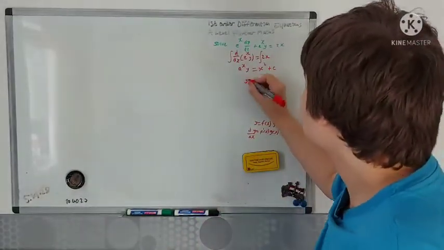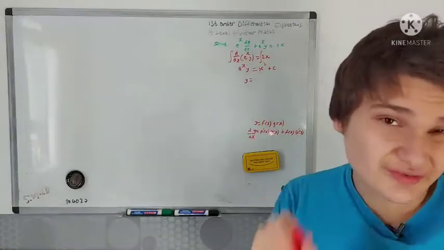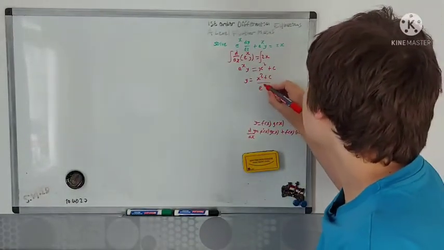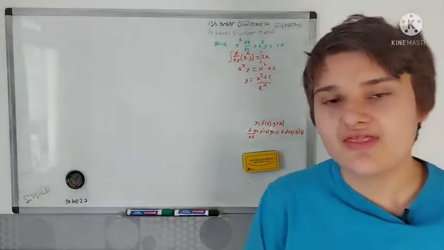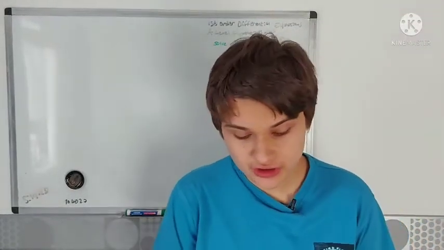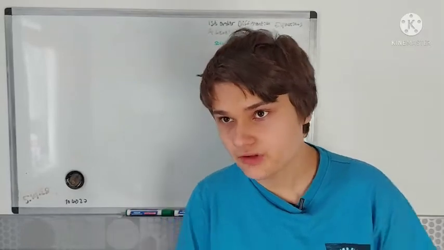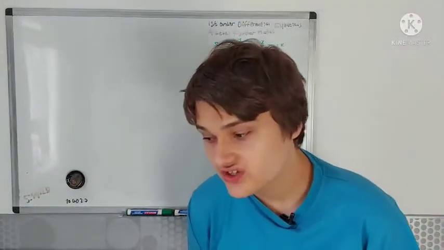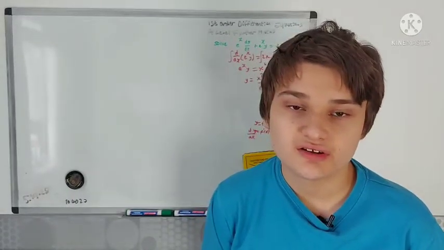Rearrange to get y equals. So y equals, well, let's divide by e to the x, don't we? So we get x squared plus c over e to the x. And that would be the general solution to the differential equation. Okay, so we're using this technique that will basically develop in the next coming section.